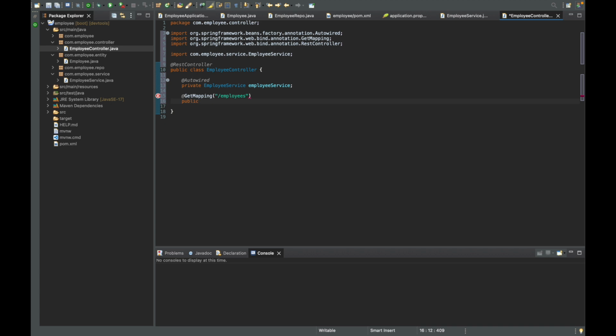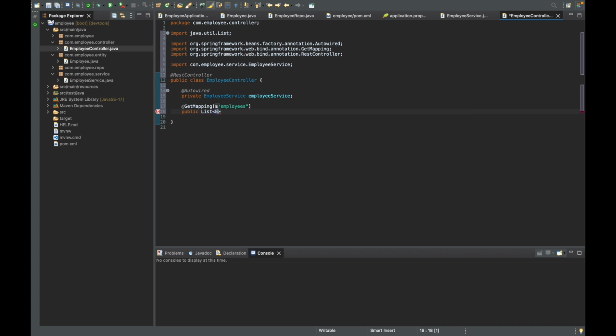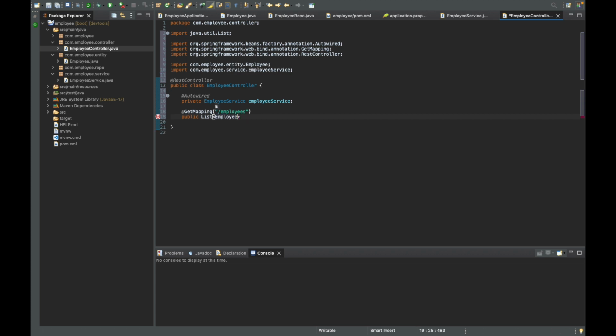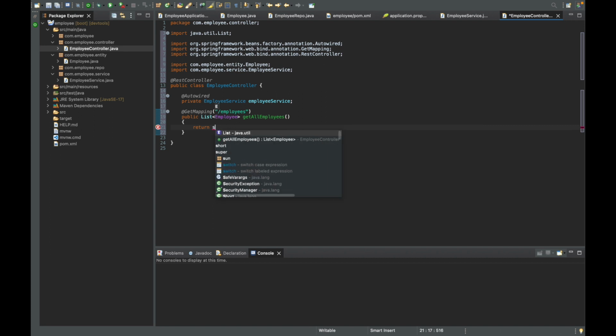Public list of employee, get all employees. Inside this we don't need to pass any parameter, just return employee service dot get all employee.